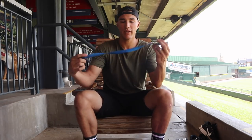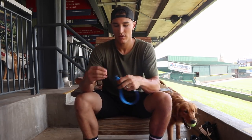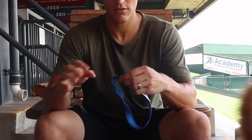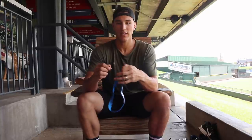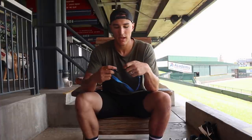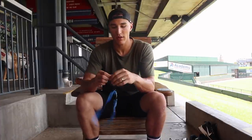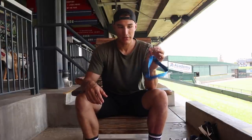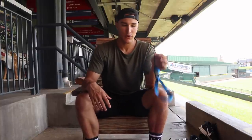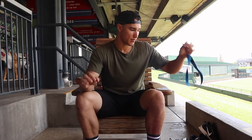I have my loop here. Basically this has my number on it and it's got a little thing that I can clip my socks into. I just loop this through all my laundry, click it together, connect my socks to it, and throw this loop in the laundry. The next day — or if I throw this in before the game — by the time I come back in from the game, all my stuff is washed and hanging up in my locker. After the games also I'll put all my clothes on here and throw it in the laundry. The next day I show up, this is hanging in my locker and all my clothes are hung up and washed.